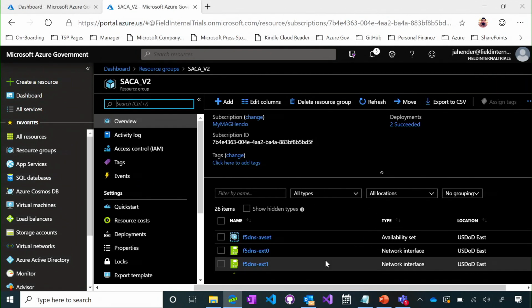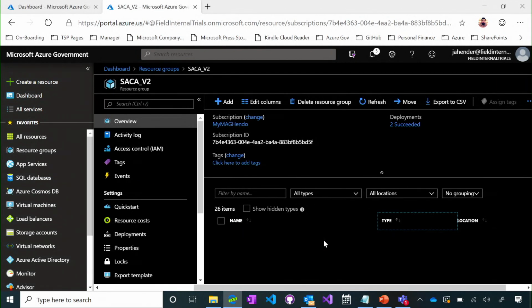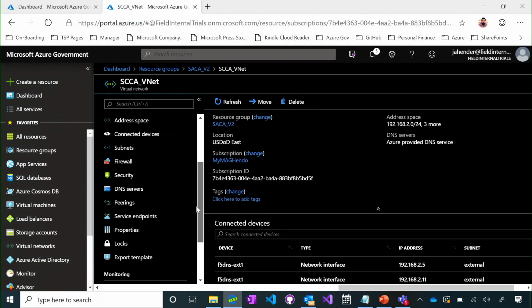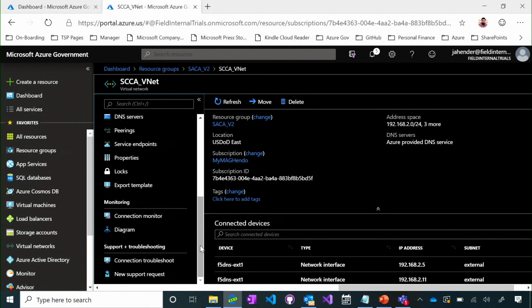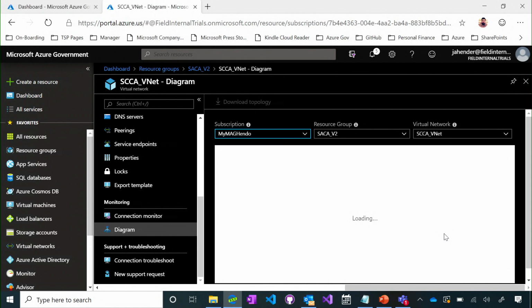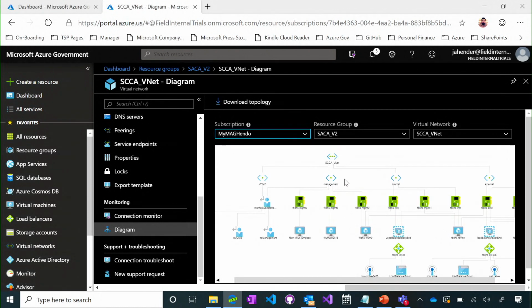Okay, so, great. And to show some proof that we're getting what we advertise, I'll show you the network diagram that gets created by default in Azure. If you go into the virtual network and select this diagram, it pulls up a diagram that Azure essentially makes for you. You've got your VNet at the top, your different subnets: the VDMS subnet, the management subnet, the internal side of your F5 subnet, and the external side. And this internal route table, if you follow those lines, is assigned automatically to the VDMS subnet and the management subnet. Yeah, so that'll force that traffic the way we're talking about.